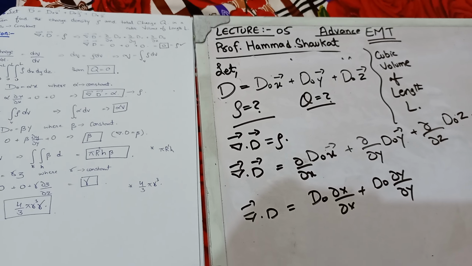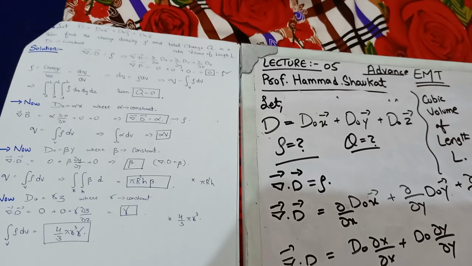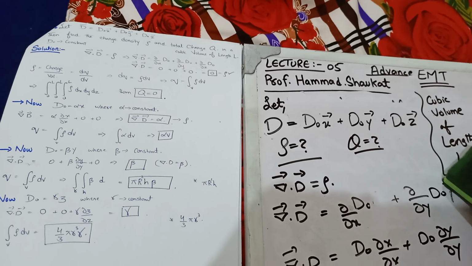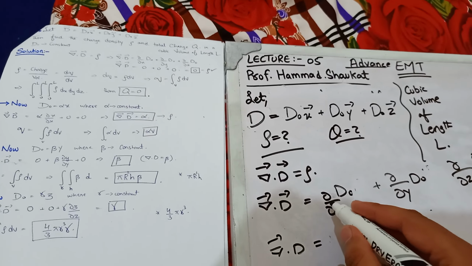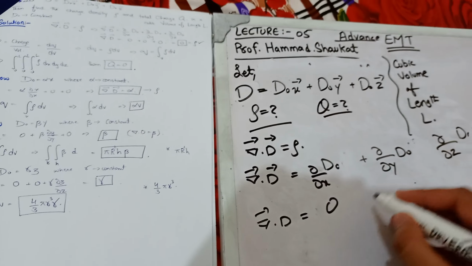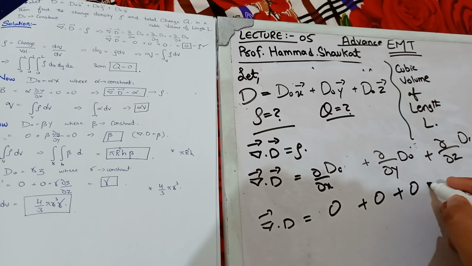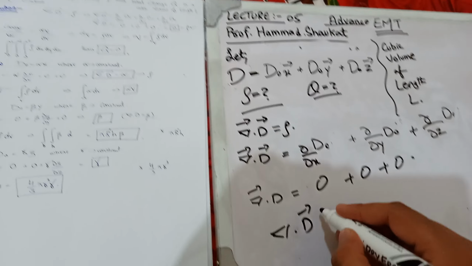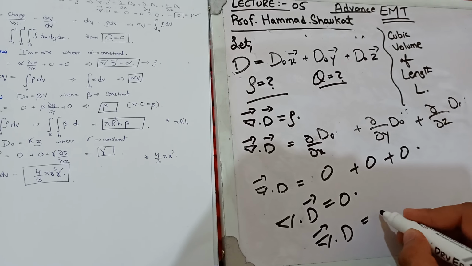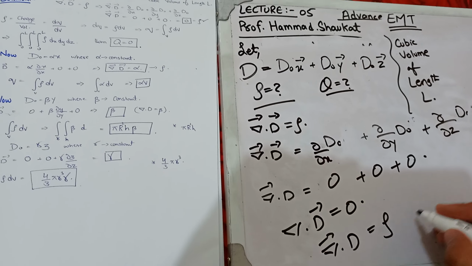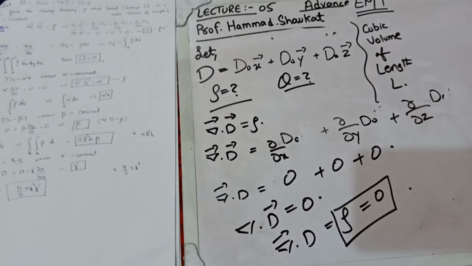And the next thing is basically the z term. Let me write here, this is D naught and dz. So your equation becomes, this is constant, so what's the derivative of a constant? 0. Derivative of a constant is 0. So your del dot D becomes equal to 0, as del dot D equals rho, and del dot D equals 0, so you can say rho equals 0. So for this problem, your rho equals 0.